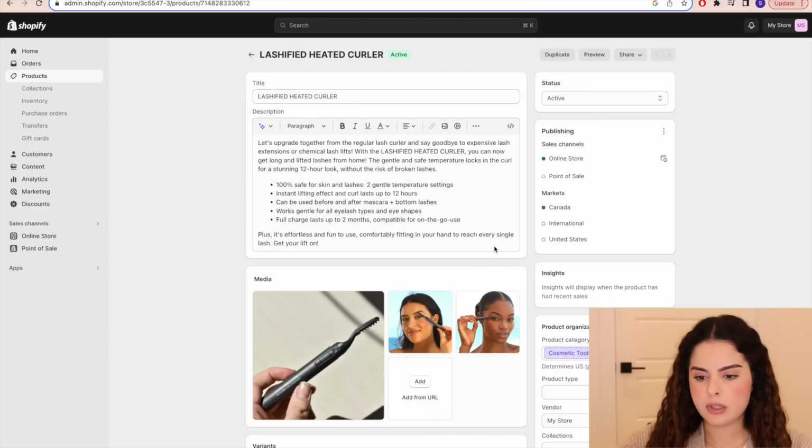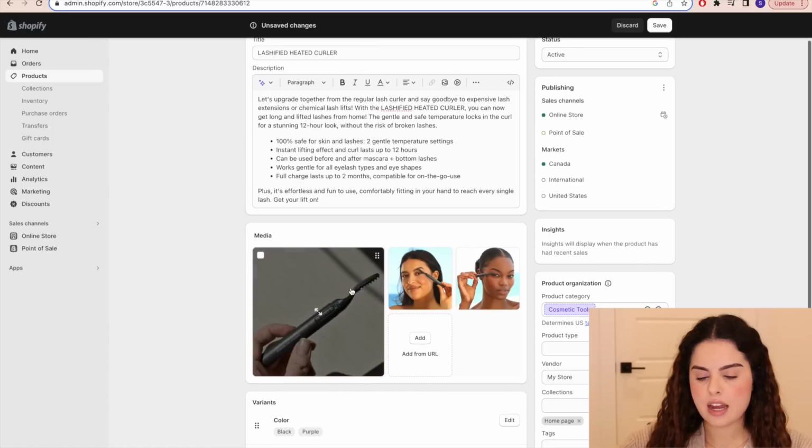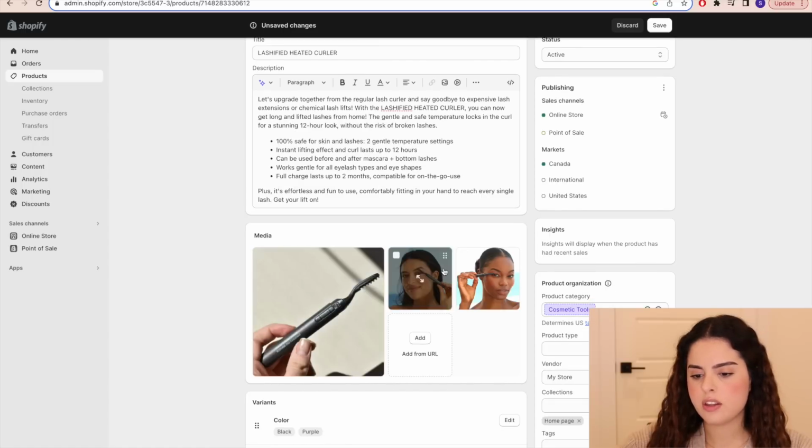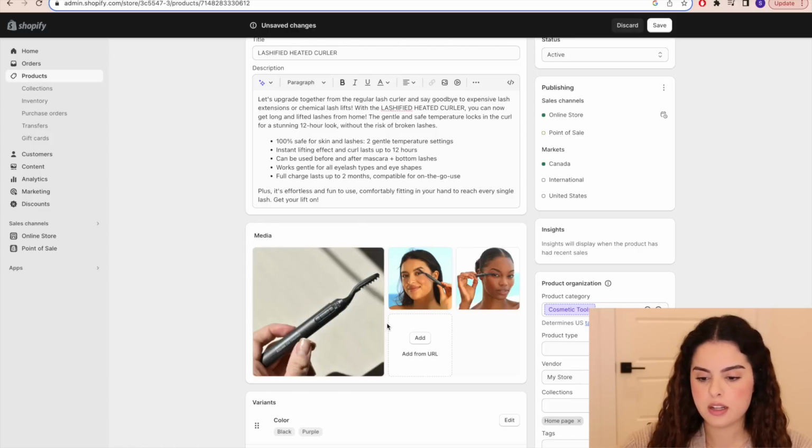Then I added a very brief description here. I pretty much just used my competitors' descriptions as a reference. I really just explained a summary of the product, what it does, and here I made sure to put a hook. So if you want, go ahead and read this and just kind of use it as an example for your own store. Then what I did here is added high quality images. I found a lot of these images on my competitor sites. What I recommend you do later on in the future is actually create your own images, but when you're first starting out, it's okay. You can just use images from Google or wherever else.